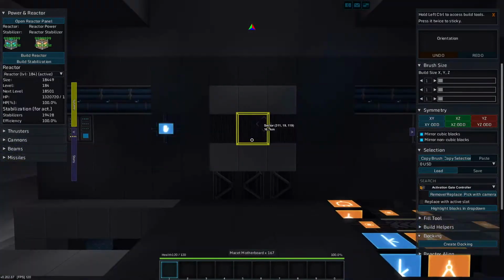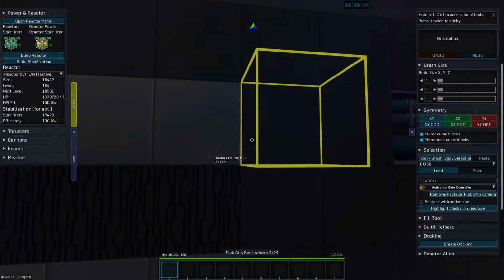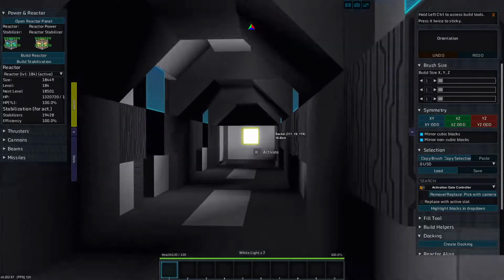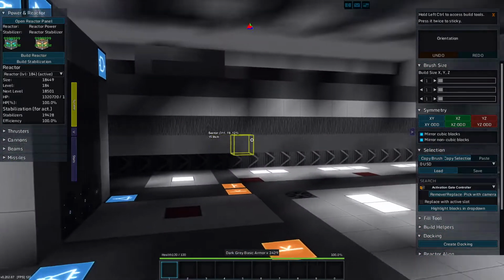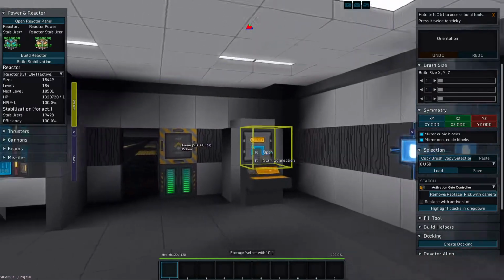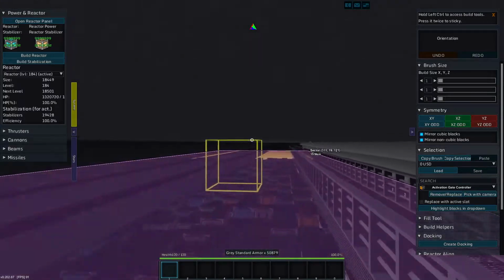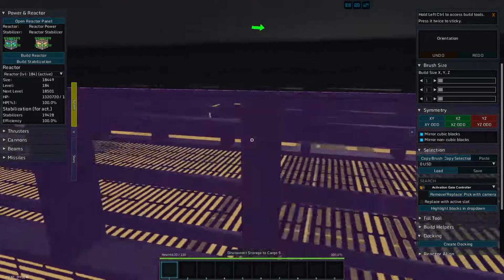Or wait a minute, hold up. Where am I? I am in the wrong part of the ship. It's an air filtration system, so we are way in the wrong part of the ship. There we go, that's better. I guess it just gave up on rendering out here.